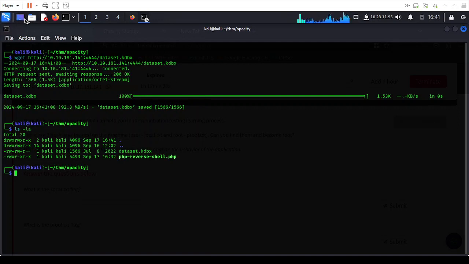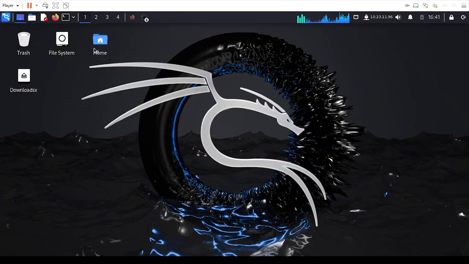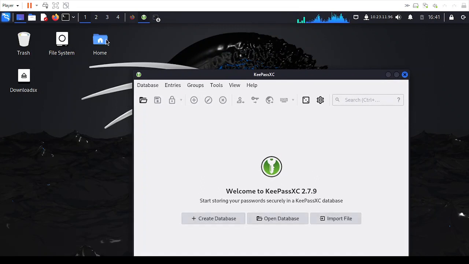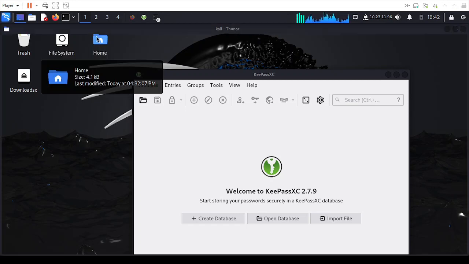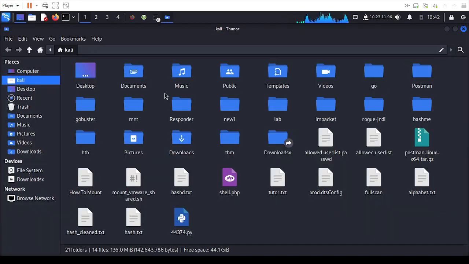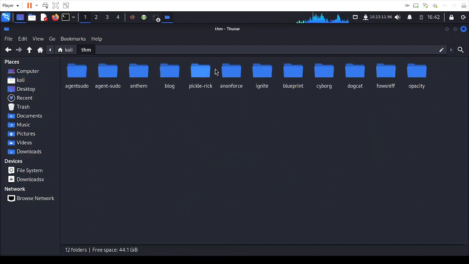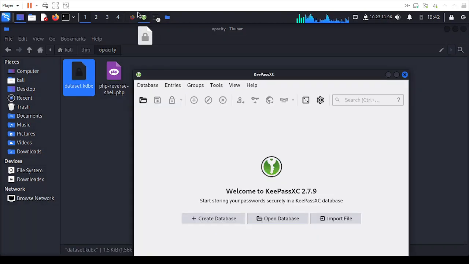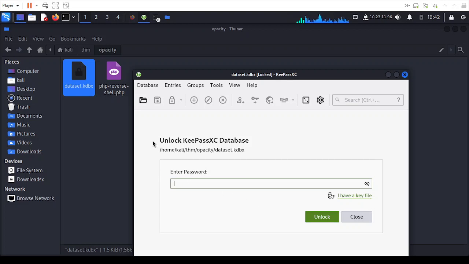So there it is. It's opening, and while it's opening, I'll just do this. Okay, that's okay there. While it's opening, let me go into where is our directory. We are working from TryHackMe, and now we are, where are we? We are in here. So I'll just grab this, then drop it here. So you can see when you drag it and drop it here, it requires a password.